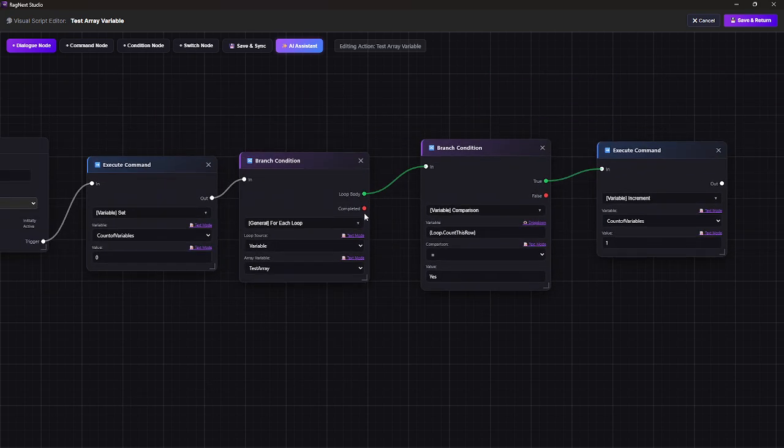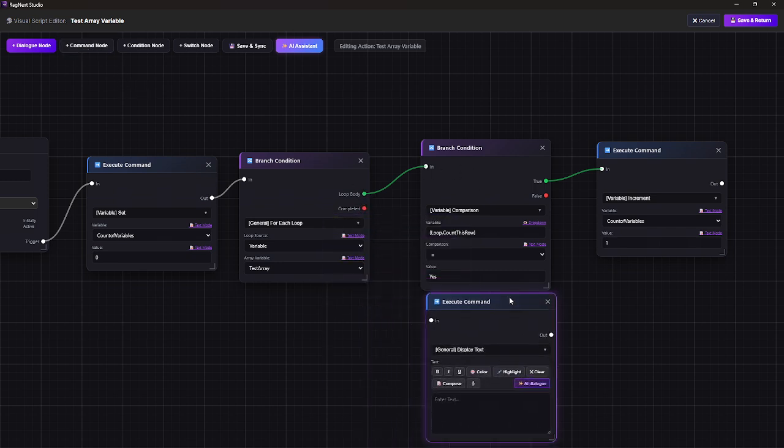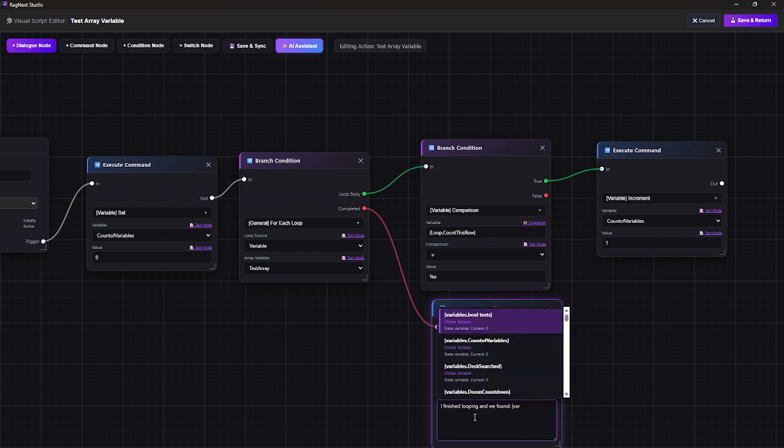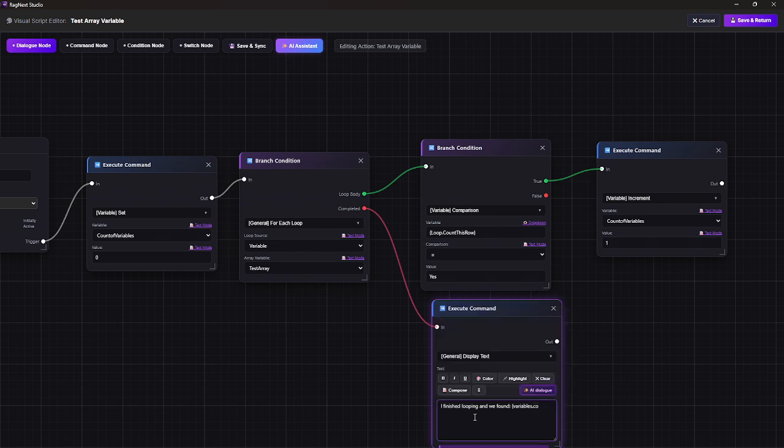And then after we're done looping through everything, we go to this completed, and we're going to zoom it on down here, and we're going to say, I finished looping and we found, and then we're going to stick in our variable. So variables, count of variables. So there it is.